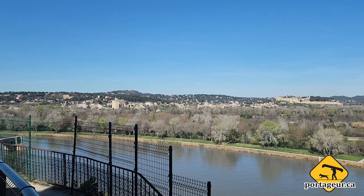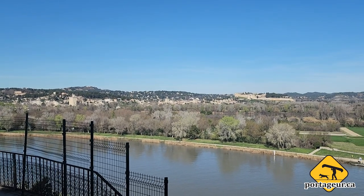The best view of the Pont d'Avignon is right here. It's just up this trail from the cathedral. Just walk up here and you get a fantastic view of the bridge. A little further and you'll get a fantastic view of the west side of the city. From this sunny spot, you can see the Castle Villeneuve and the tower, and of course the rest of the river.